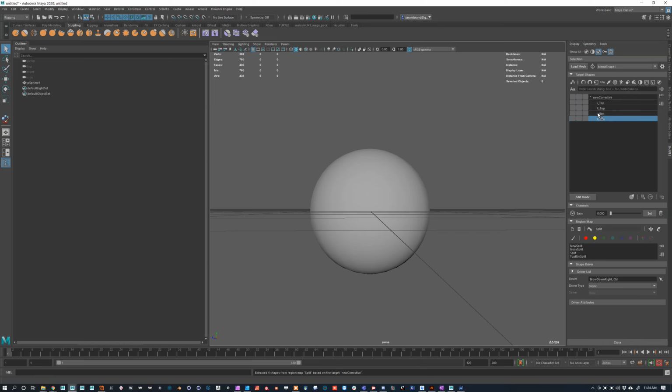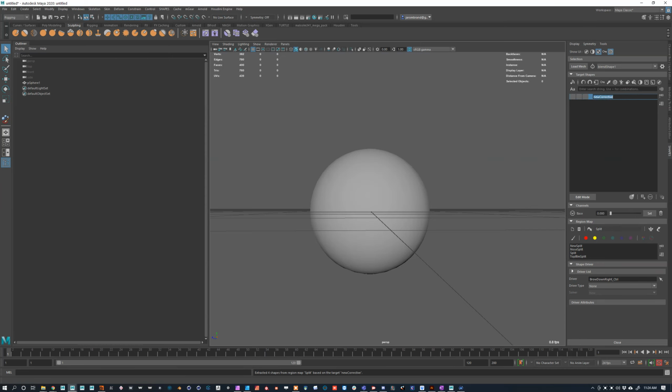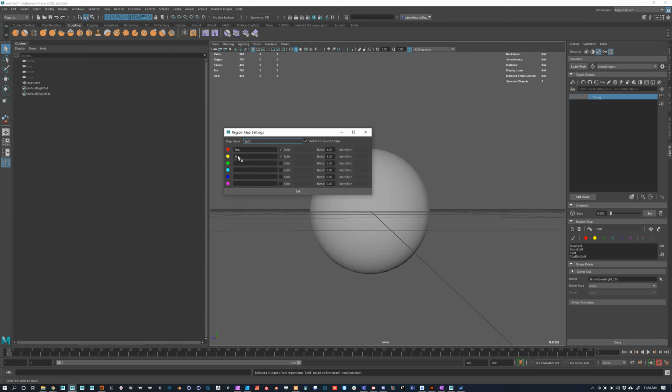Oh, and one other thing that is super useful. Let me delete these. We'll just call this thing. In here, you've got these names, but if you right click, it gives you a couple options of things to autofill with, so you don't have to type it. If you use this shape, you can place it wherever you want, at the beginning or the end.